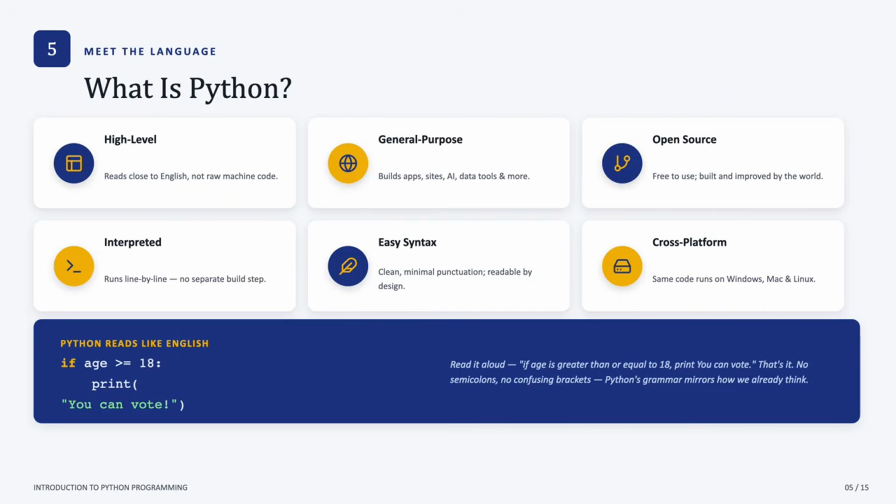Think of Google Translate. Suppose two people are talking. One speaks English. The other speaks Japanese. Neither understands the other's language. Google Translate acts as the bridge. Programming languages perform a very similar job. They stand between humans and computers. Humans write code, programming languages translate it, computers execute it.